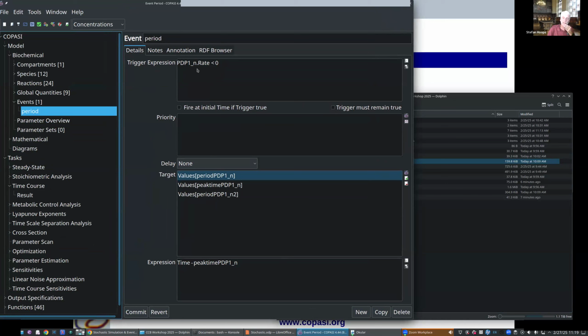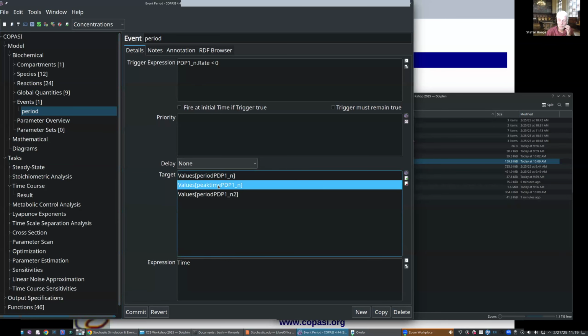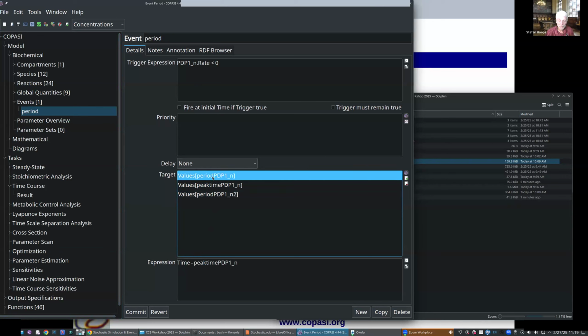So this event is basically triggered whenever PDP1 has a maximum. And at that point, we record the peak time of that event, so the time when this event happens, and we calculate the period of the event, which is the time minus the previous peak time. So the time between two peaks. Here it becomes important that these values are calculated before the assignment happens.